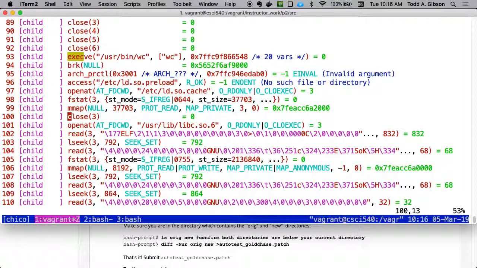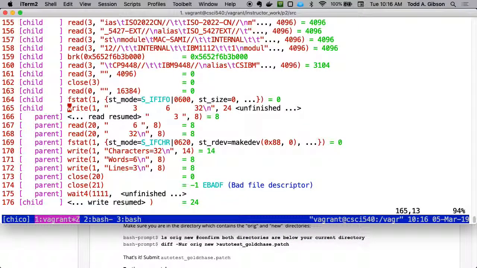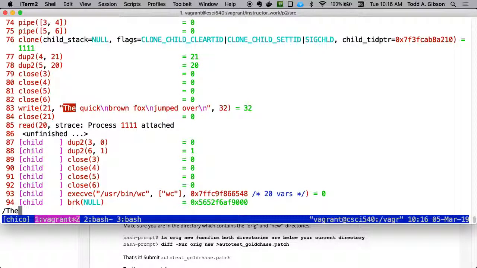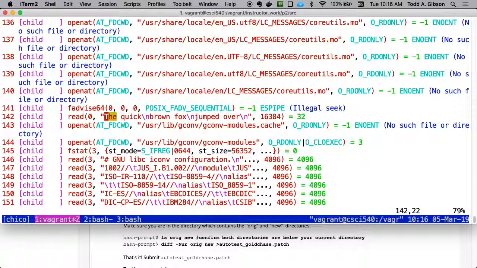Oh, I was at 72 down. I want to say that what I want to find is, there it is. That's what I was looking for.